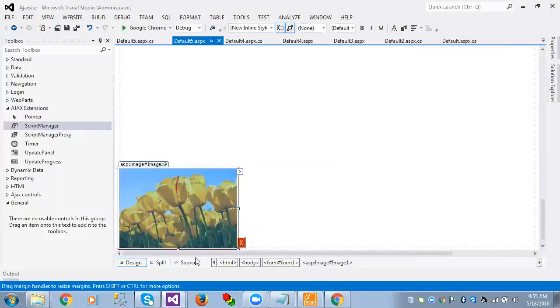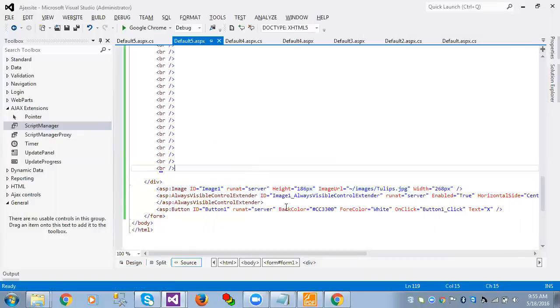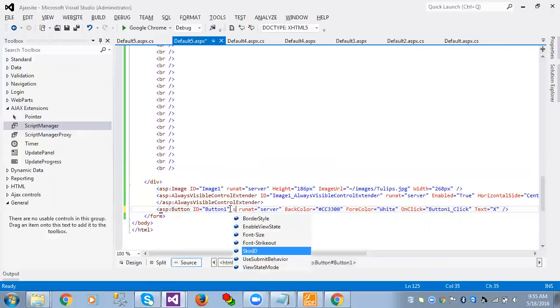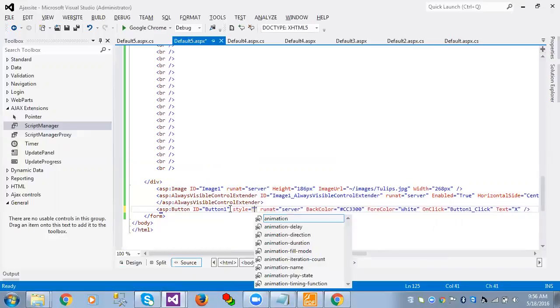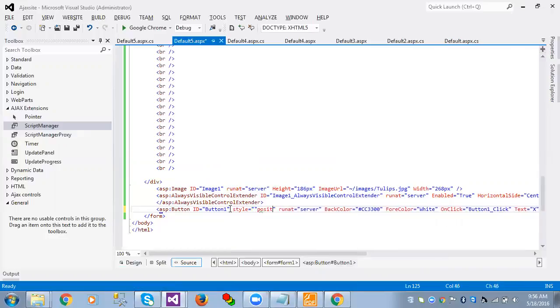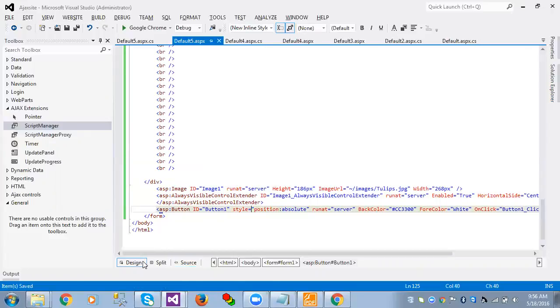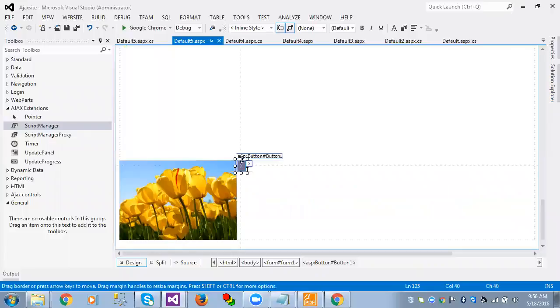So now what we have to do, this is a button. The button has an attribute called style equal to position colon absolute. Once we have set the absolute position, it allows for moving. Now we can observe here, go to the design, this is the button.